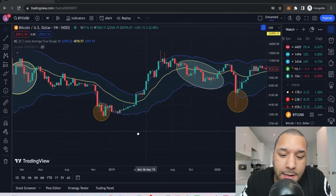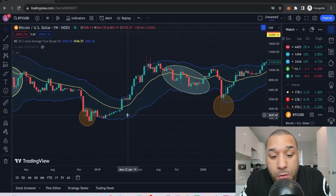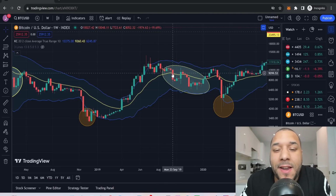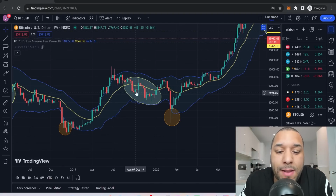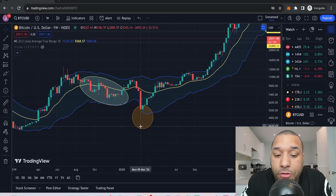And here's another fine example. So we go up in price, we break this yellow line and come bouncing off above this yellow line, we become bullish. And then as soon as we break this yellow line, coming downwards and we start seeing candles below, again, that's giving us a sign that the trend may be reversing, and look, eventually in the future we come down to this blue line and then we pierce through it.